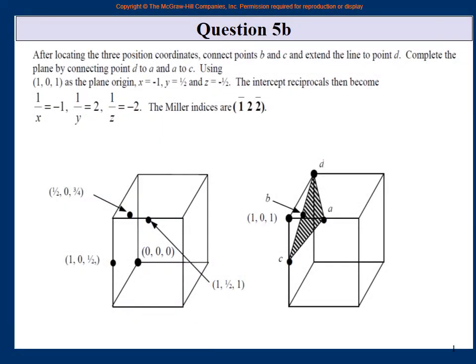So you have drawn the 3 points, you have joined the points to have a rough idea of what the plane is. But to find the Miller index, what is the definition for Miller indices? They are the intersections of the plane with the 3 axes. Where does the plane intersect the x-axis, the y-axis and the z-axis? You find these 3 points, the intersections of the plane with the 3 axes. Then you can find the Miller indices.